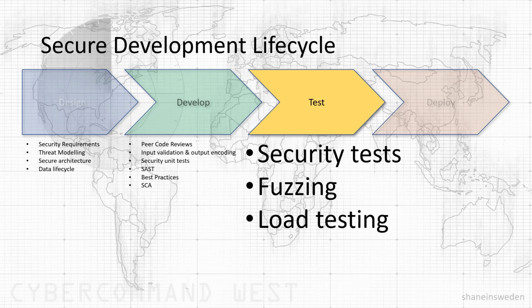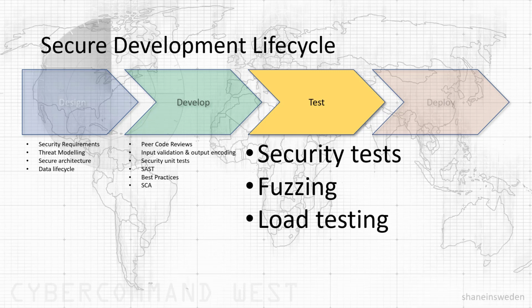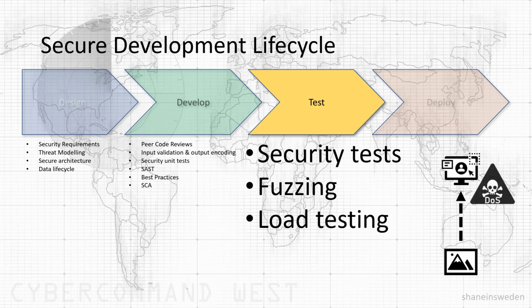For example, if you have just added a function to your user profile subsystem so that users can load up an image or a photo of themselves, a question might arise about what happens if a user loads up a 30 gigabyte image. If the system crashes by attempting to load this huge image, then we have identified a security vulnerability, since any user can carry out a denial of service attack by simply loading up a huge image.